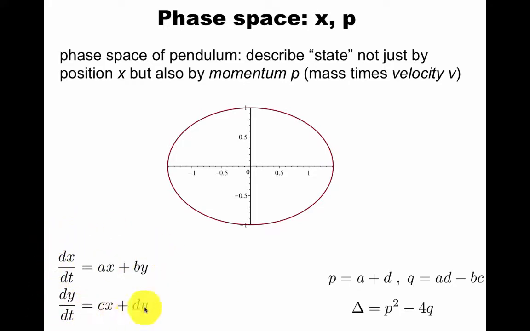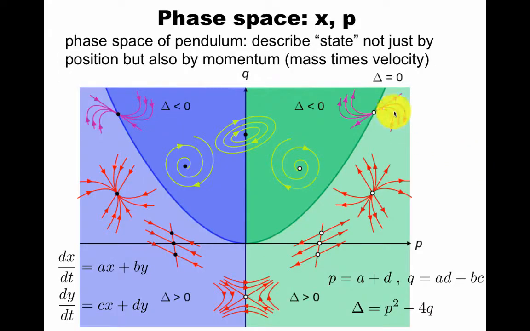And we can study these special points pretty easily using this kind of system. Notice here, it's not so obvious where the velocity is. I'll get back to that later. For now, just say abstractly, this is x and this is y, and I have some dynamical system like this. It can be characterized by these constants p and q. And judging from the values of discriminant of this system, you can actually make a nice classification in terms of various kinds of behavior.